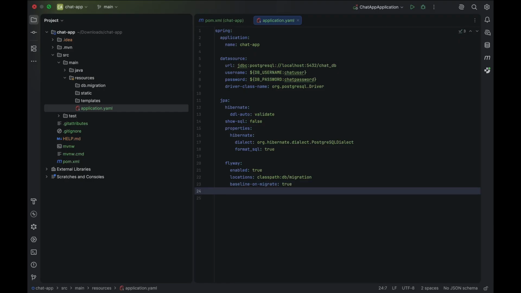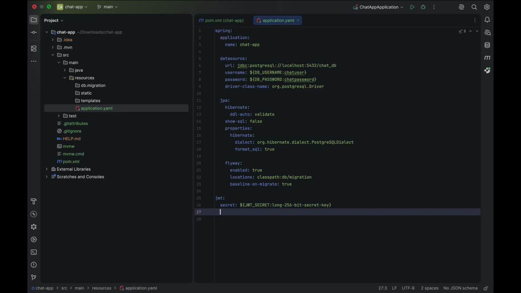And for JWT we can also add the configuration. So JWT secret will be an environment variable, which will be JWT_SECRET, a very simple, random, long 256-bit secret.